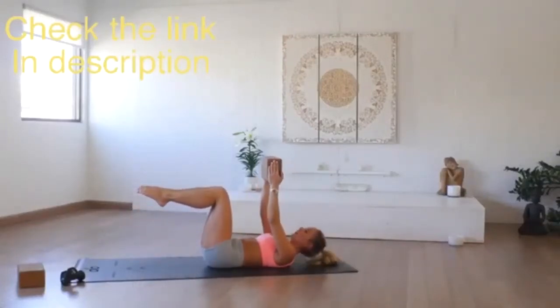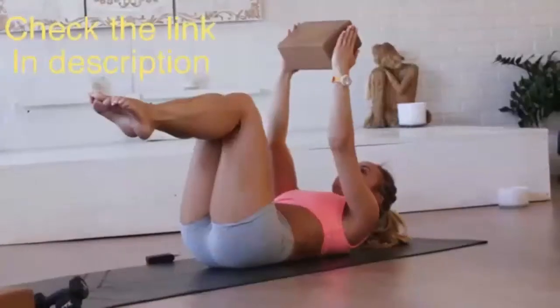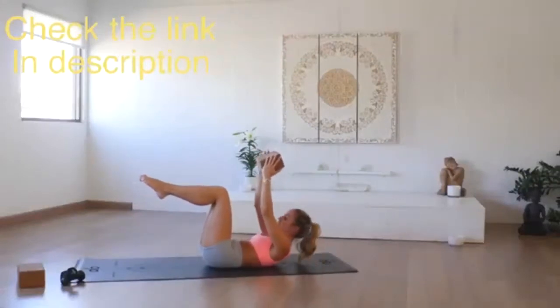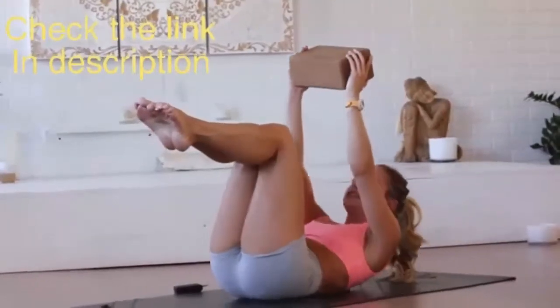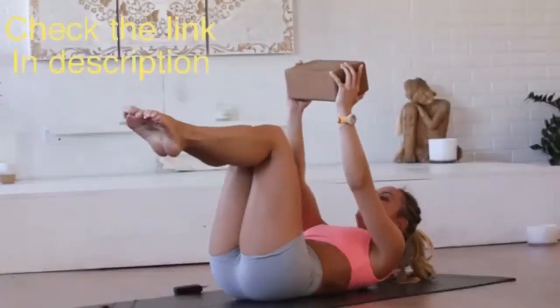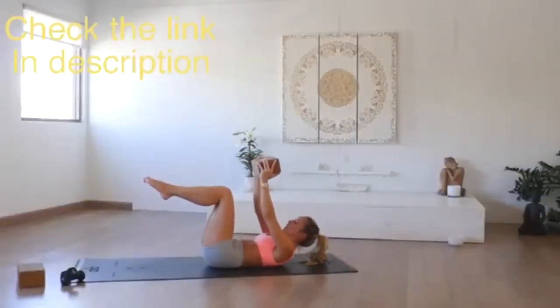Press onto the block here, and we're just going to lift up just to add a little bit of resistance in the upper body, just a tiny bit. Good, for 10 and 9 and 8, 7, 6, 5, 4, 3, 2, and 1.